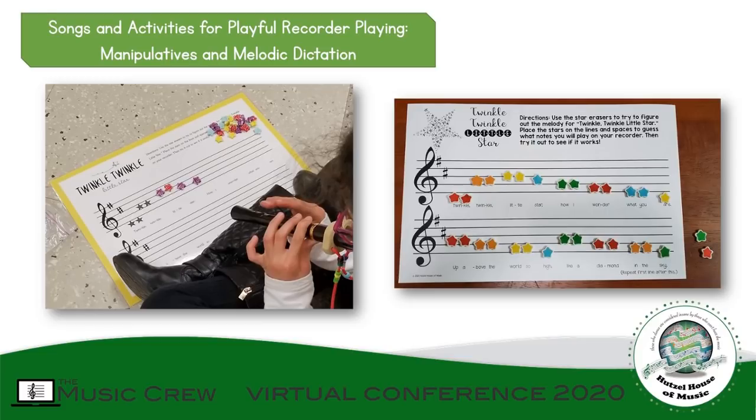Another activity that I like to do with my older students is melodic dictation. We do this activity together as a class on prior songs, so they already know how to do it before I present it to them as a center. When it is set up in a center, I have several copies of this available so students in each small group can choose whether they want to work by themselves or with a partner. This gives them ownership over their learning and helps set them up for success.